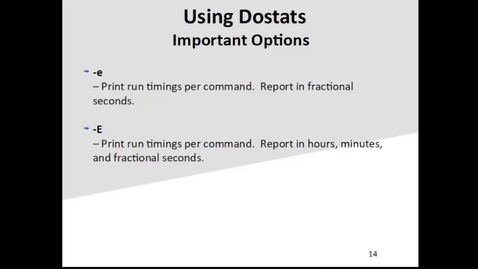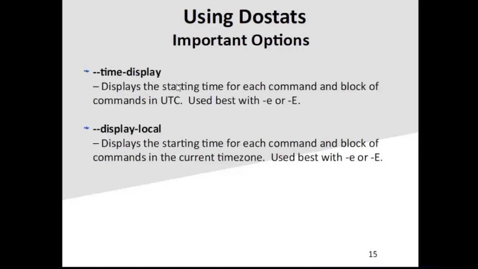By default, as it's running, it tells you what it's doing. So it will say things to standard error like running for this database, running for this table medium, running for this table low, running for these columns high. If you pass in dash E or dash capital E, it will also report the timings for each of those steps, how long each step took. By default, the dash E reports in fractional seconds. The dash capital E reports in hours, minutes, and fractional seconds. So 1 minute rather than 60 seconds.